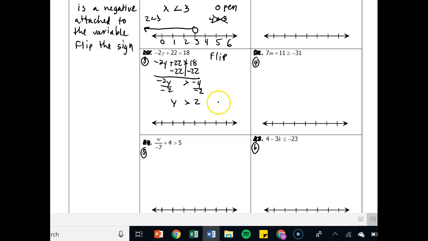So is this open or closed? Again, if you look back to your notes, less than or greater than without the line underneath, those are all open. So then we have 0, 1, 2, 3, 4, 5, 6. And we're asking ourselves, okay, here's 2 with our open circle. So is 1 greater than 2? Or is 3 greater than 2? And the correct answer is 3, obviously. So everything greater than 2 gets highlighted and is part of our solution all the way to positive infinity. So 1 is not greater than 2.